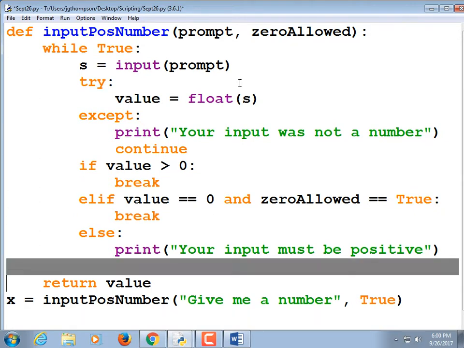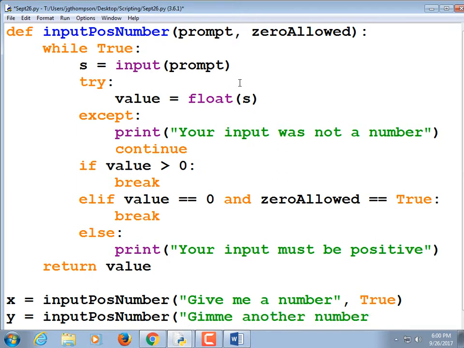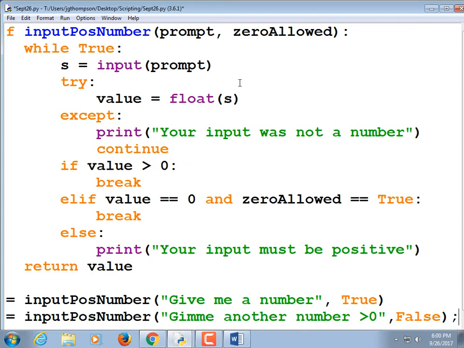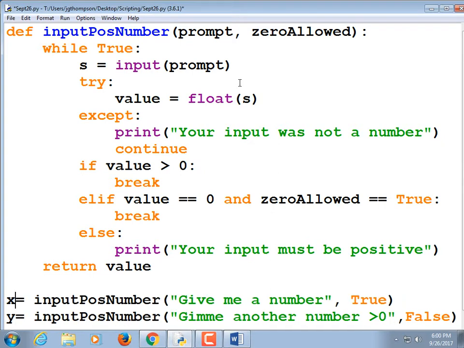And then y is equal to input positive number, give me another number greater than 0. And so since we want a number greater than 0, the zero allowed has to be set to false. And then as your last statement, just print x comma y.